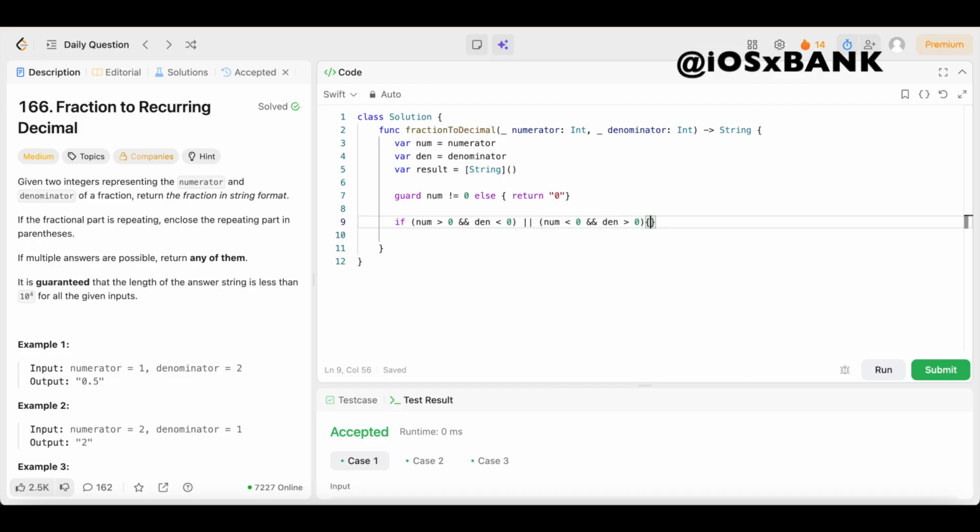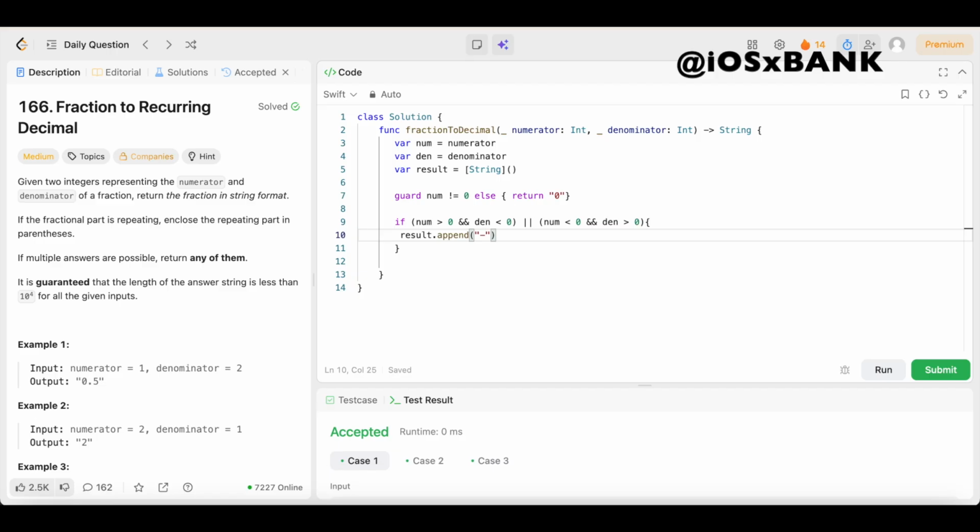Then we'll come right here outside the parentheses, open up the brackets, and we'll say result dot append, open up the parentheses, open up the quotation marks, and put that negative sign in between those.